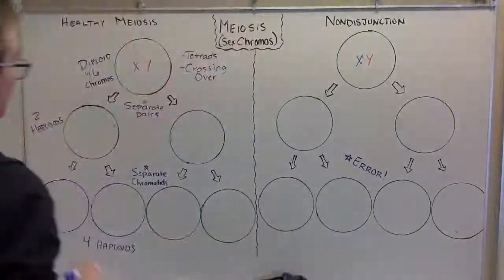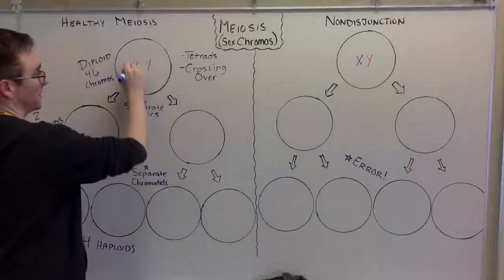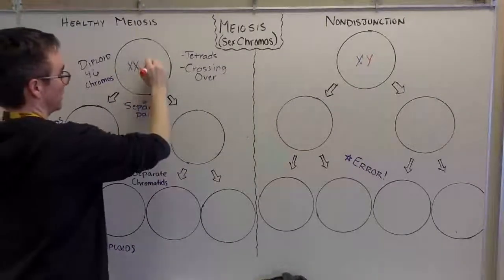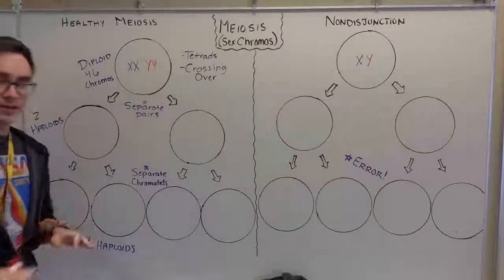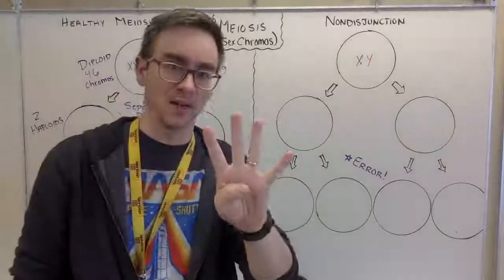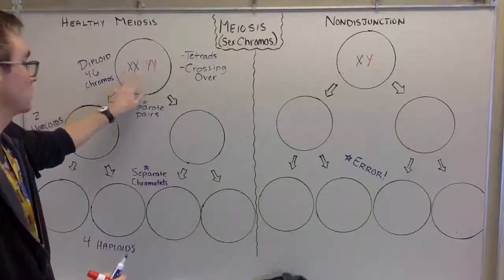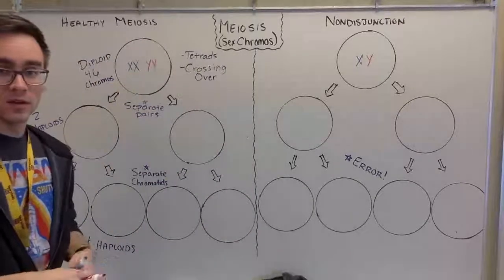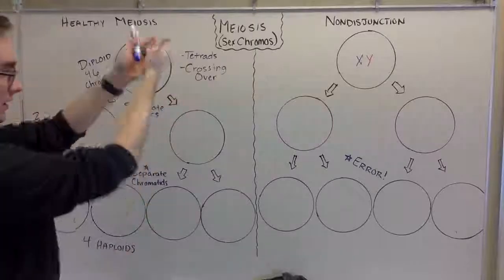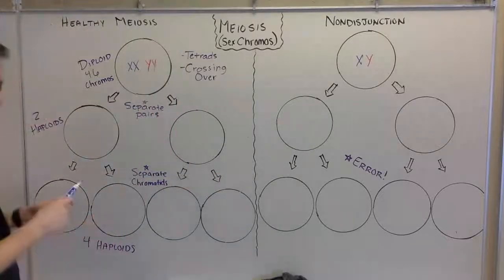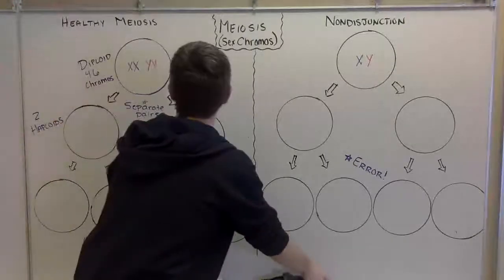So for a brief moment, I have 2 copies of that X chromosome and 2 Y chromosomes. Briefly, I don't have 4 sex chromosomes, I only have 2. But remember, we go through DNA replication, so I have 2 X chromosomes and 2 Y chromosomes. Instead of drawing the little squiggly lines, I'm going to draw the letters to make it more clear when we're talking about the sex chromosomes.